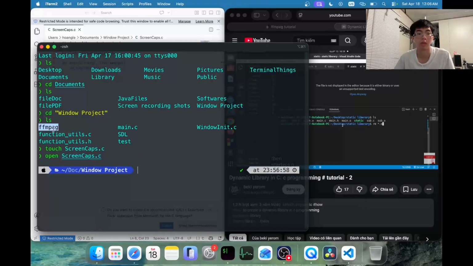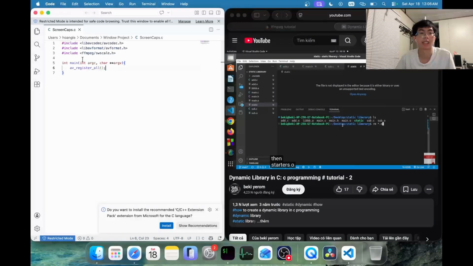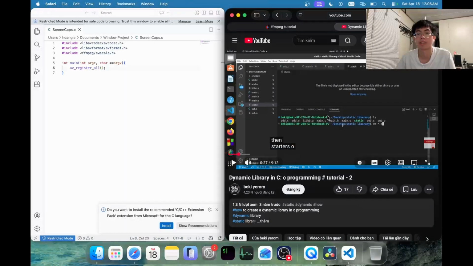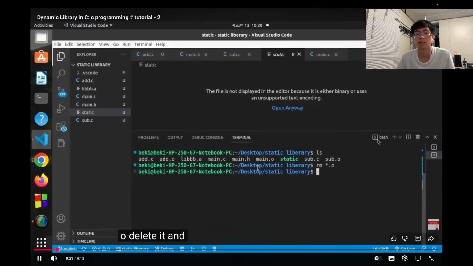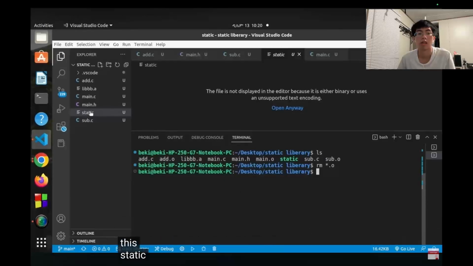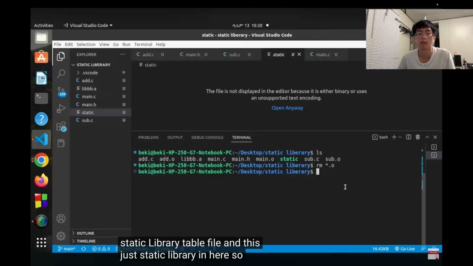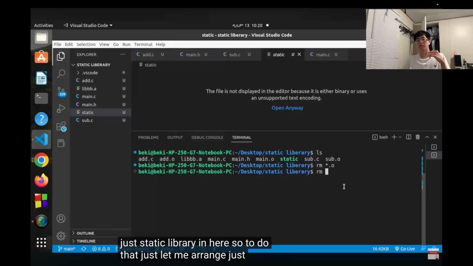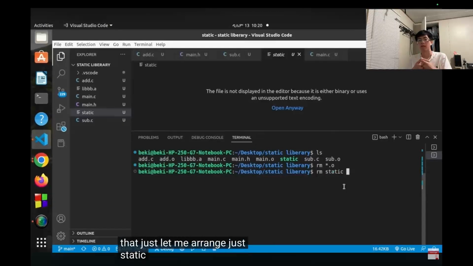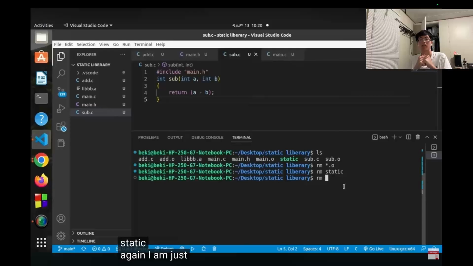Yeah, we want to go inside this directory and use all the functions like that or like this one. Let's see. I deleted it, and again I have to delete the static library executable file and the static library name. So let me rm the static library again.